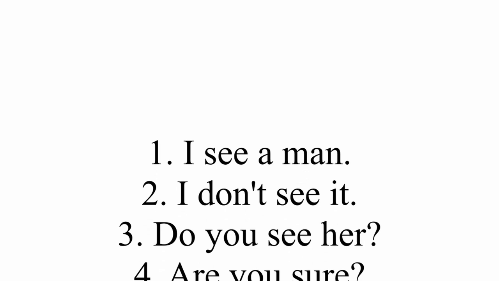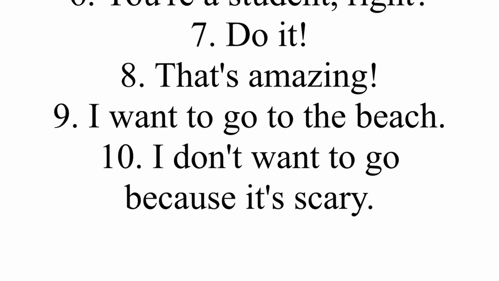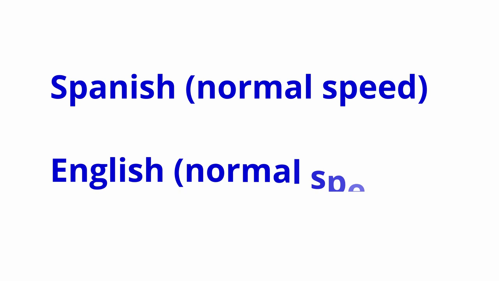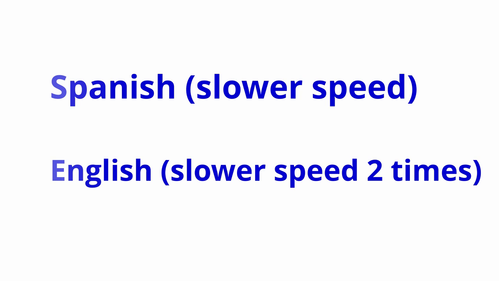We're going to be looking at 10 sentences total of generally different kinds of sentences. First, you'll hear the Spanish at normal speed spoken by a native, followed by the English at normal speed. Then there will be the Spanish at slower speed and the English at slower speed, so you can better try to hear the length. This lesson will help train your ears for how English sounds and how your language sounds, and you can also use it as additional shadowing practice. But first, focus mostly on your ears and don't worry about your mouth.